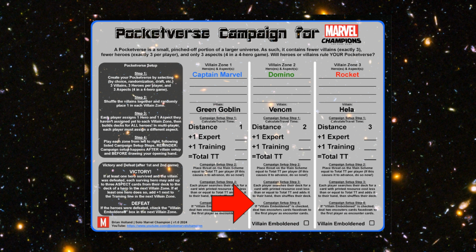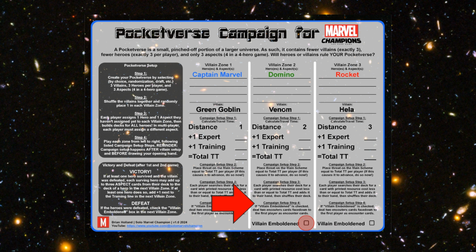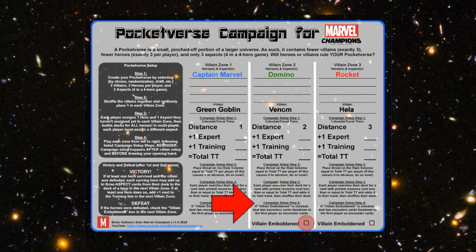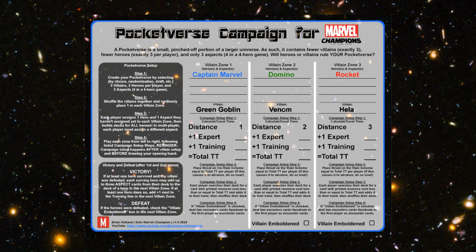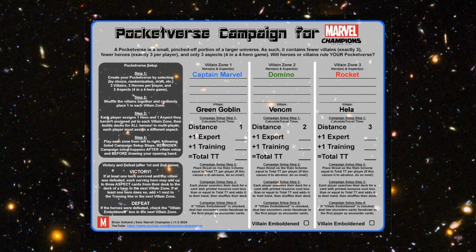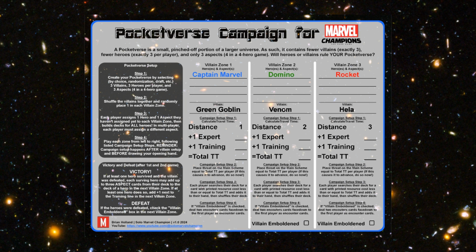Finally, step 4 is, look at your campaign log. If there's a checked Villain Emboldened box in your current villain zone, deal the top 2 cards of the encounter deck face down as encounter cards. I'll explain that in just a moment. So that's campaign setup for each matchup. You'll do all of that, draw the rest of your opening hand, do your mulligan, and then play the game.